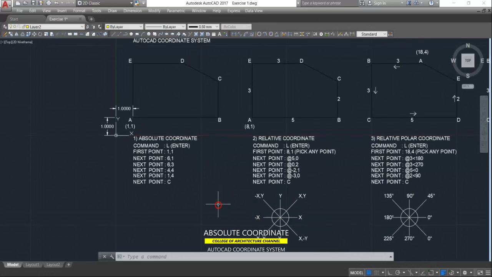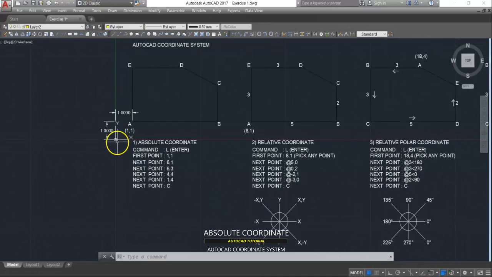Now for the absolute coordinate, your 0 value would always be constant and be placed in here on the UCS, having its 0 for the X and Y axis.